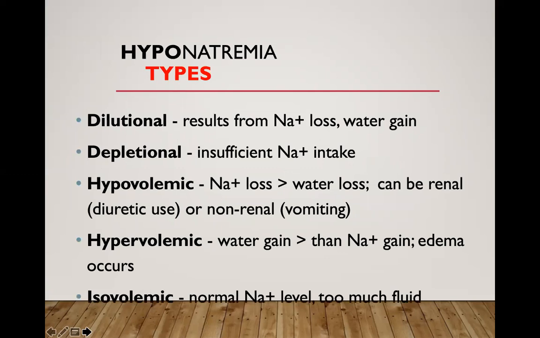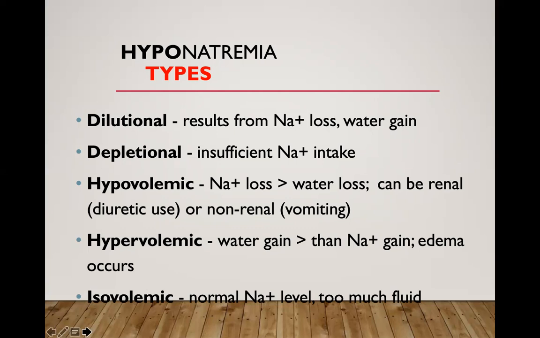So there are several types of hyponatremia, or decrease in serum sodium. One would be dilutional, as a result of water gain. So accumulation of fluid would result in dilutional hyponatremia. Then we also have what we call depletional hyponatremia, wherein there is insufficient intake of sodium. Then we also have hypovolemic hyponatremia, wherein sodium loss is in excess of water loss.